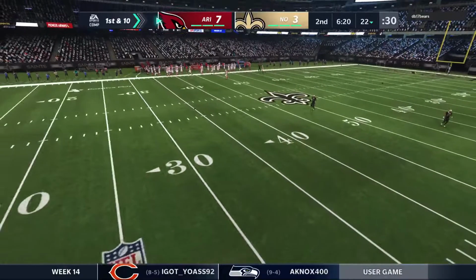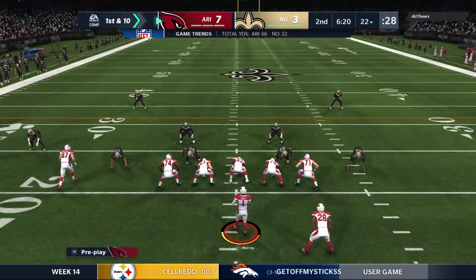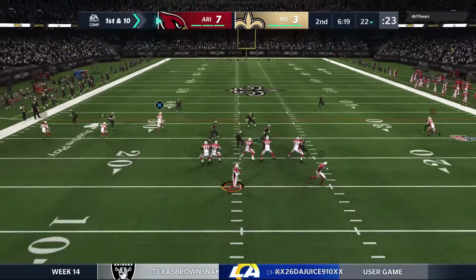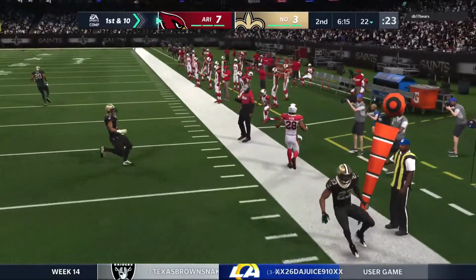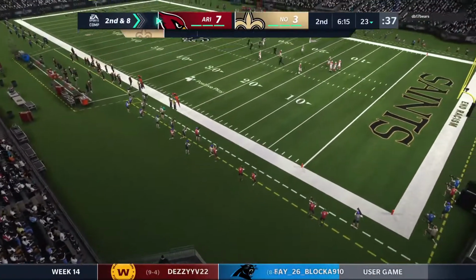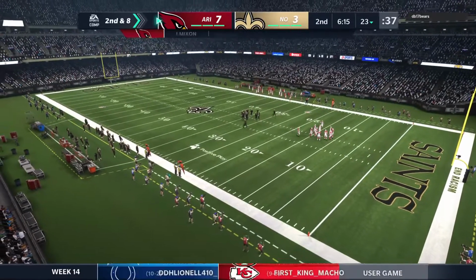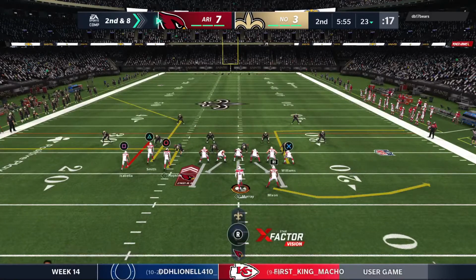Ready to go with their next drive, and at the line, the Cardinal offense. And following the interception, are you a little bit more cautious when you start that next drive, or no, you just throw that out the window? I think you are. I don't think that there's any way you can run back out there and go, totally didn't affect me. Let's just go ahead and be loose with the football again. You're going to take care of it, but you have to be careful about being too cautious because now you can't run any offense at all. Still want to attack. We'll see how they attack them here.